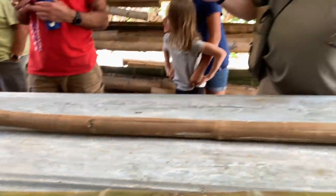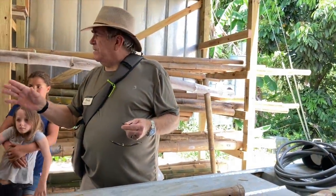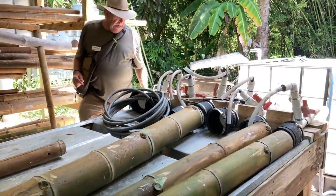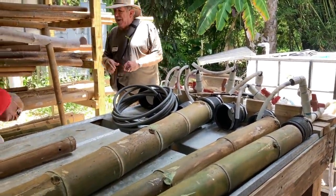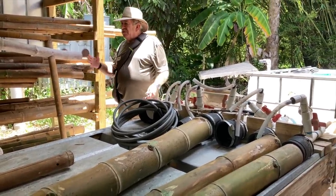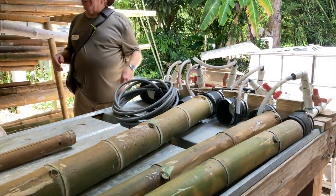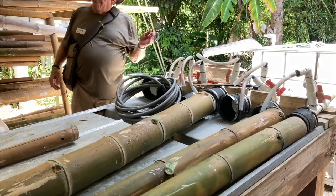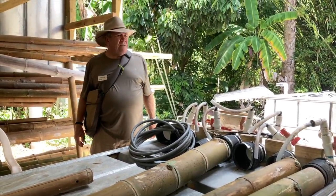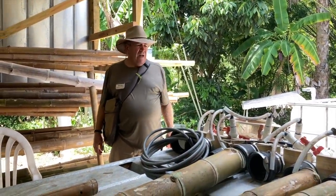For about a 14-foot piece of bamboo, it takes 45 minutes to do that. But we've got a pump over here. I've seen them do this with a bicycle pump and a pressure tank, and you do the same thing. So there's all different ways you can do this. But we can do about 5 or 6 pieces at one time and push that borax right straight through. What type of pressure? It's not a whole lot. It's maybe about 40 pounds, something like that. So it's not a whole lot of pressure.